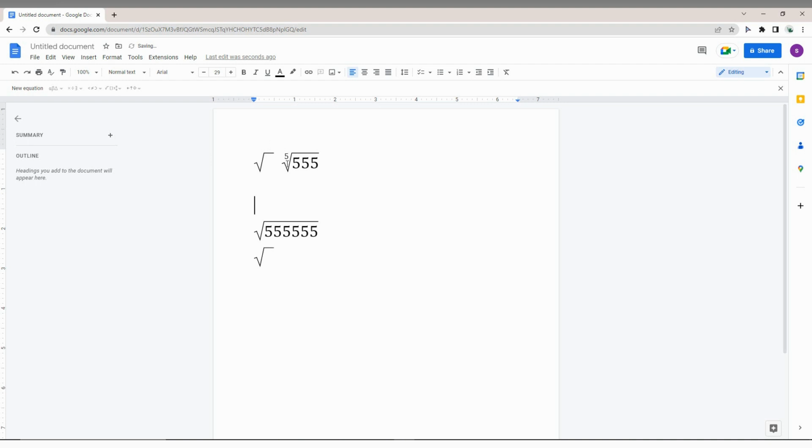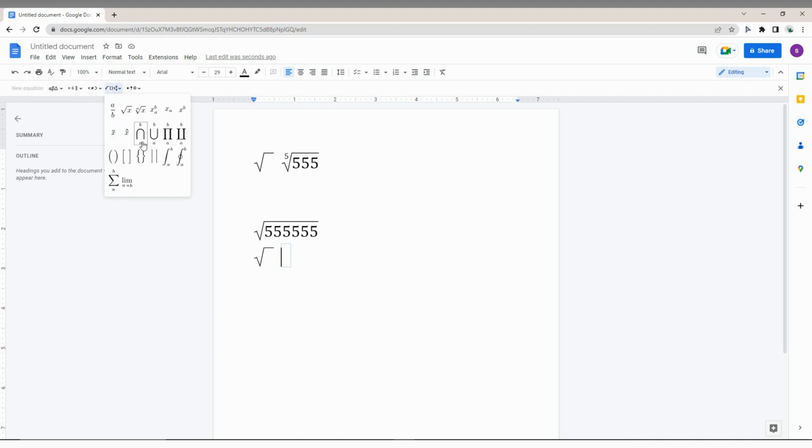So next type, you just need a square root with a power. So you just click on the insert option, then click the equation. Now you can see new equation options over here. You just click on the math operations, so there will be a lot of equations here. You can select whatever equation you want. For example, I just click this one, click inside, and I am just going to put a number. So you can make your equation by this and you can put a square root by this option.